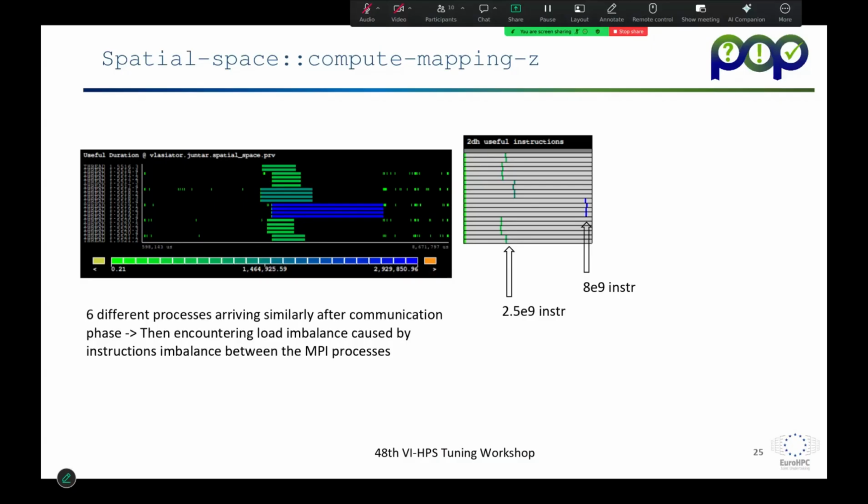And what we see is that we have this group of processes here, these 4 processes. So these are 4 OpenMP threads. We have 6 processes, I think, with their 4 OpenMP threads. We can see that in total, they're doing a lot more instructions. So this is a typical case of load imbalance caused by not properly distributing your work. Very easily visible through this histogram. We can even quantify that. This is 8 divided by 2, roughly 4x what this process needs to do.